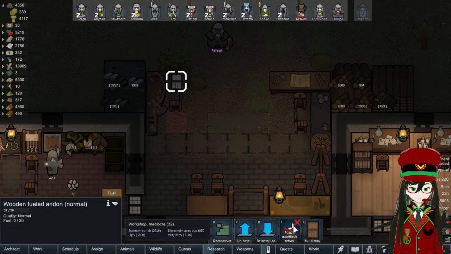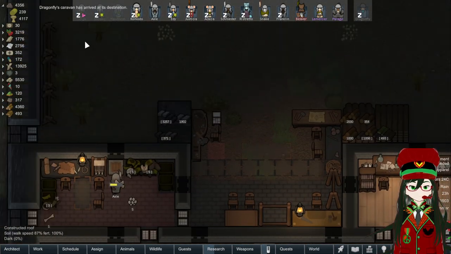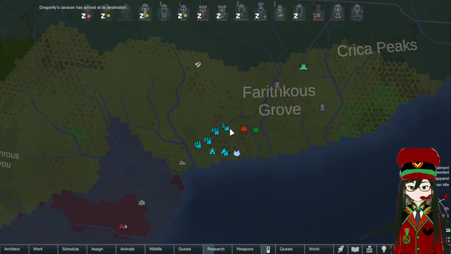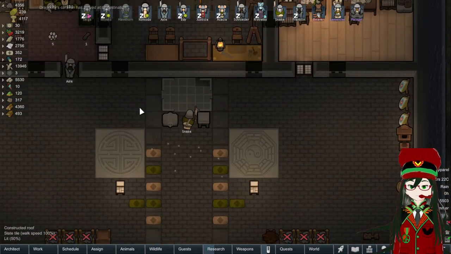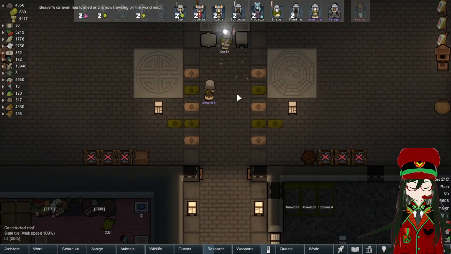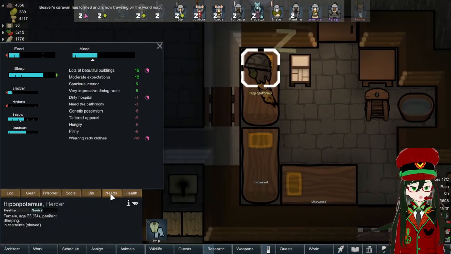This has no fuel for some reason. Guess I turned it off a while ago. Reactivate it. To use coal. Dragonfly has reached the trading place. 450 silver in 12 days. Now beaver's on the way to summer camp. One zombie still in here, and then we'll have all the prisoners come.